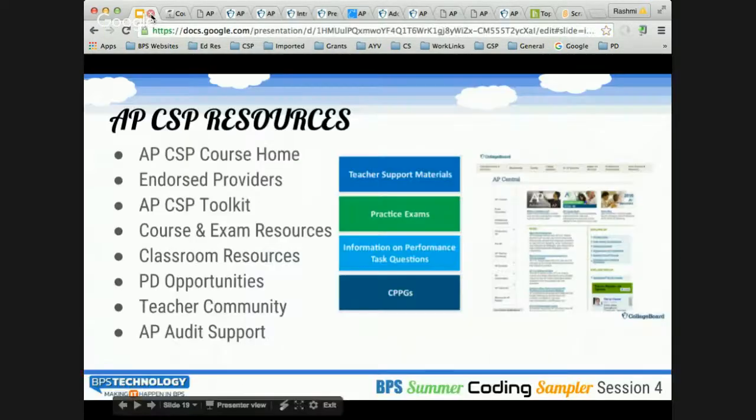So quickly going back, we looked at all of these opportunities. These are a source of materials that you can look through when you have time, because it is a lot. It is a lot of resources available on AP Central, but taking your time and looking at it and digesting it from the perspective of the syllabus that you want to teach is the best way to approach it, is the advice of the educators who've done this during the pilot course.